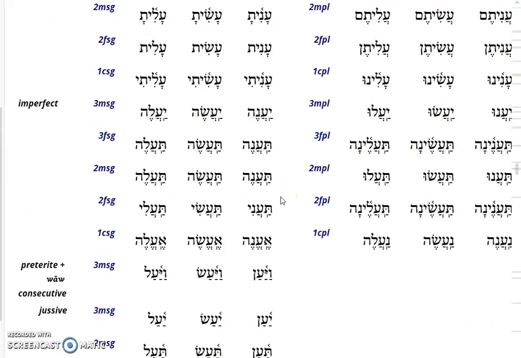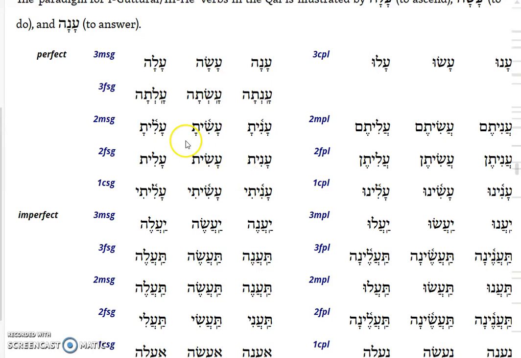But if you go back to the imperfect of the qal, it also ends up being ya'aleh. It got there from a different way. You would have started off with a hirik under the preformative, so it should have been yi-leh. But then when you tried to put a shava under the ayin, it cried out for a little more vowel, and because this ayin likes a vowel, it ends up with a hataf patah, and then by harmonization, the hirik changes to a patah, so you end up with ya'aleh.